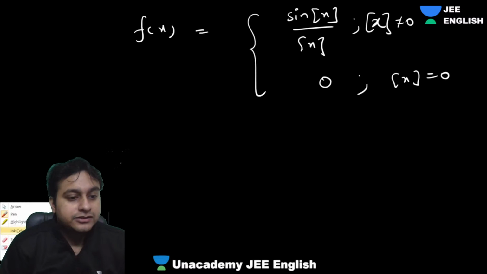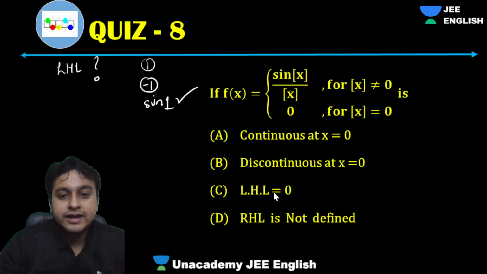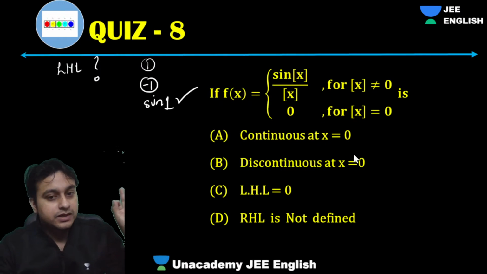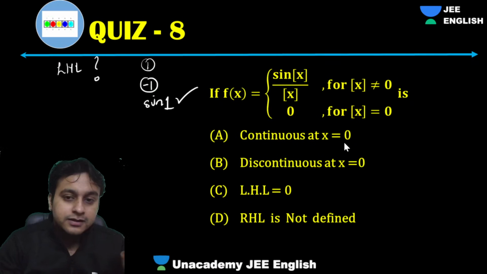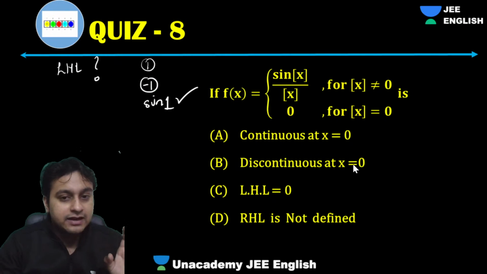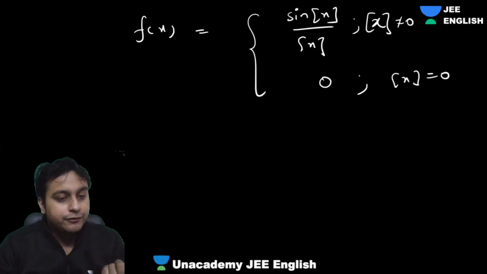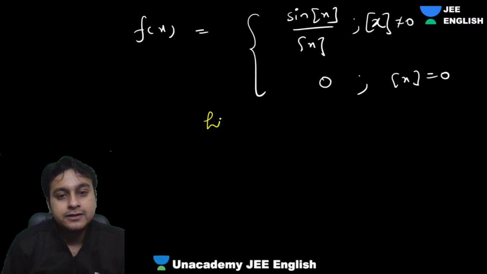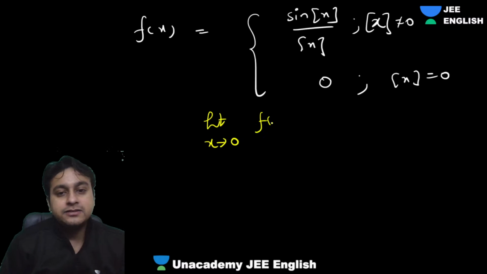ठीक है guys? अच्छा, हम लोगों को क्वेश्चन से समझ में आ गया guys. We can easily understand कि we have to check the limit at what? The limit at which point? 0, right? x equal to 0 पे check करना है, right? It's pretty obvious. Now from the options we have to check at x equal to 0, guys. So let's calculate limit x tending to 0. For that, guys, we need LHL and RHL both.